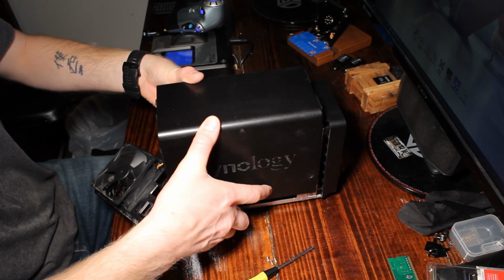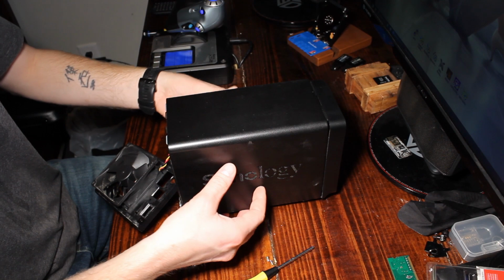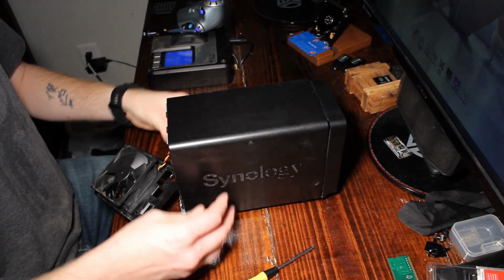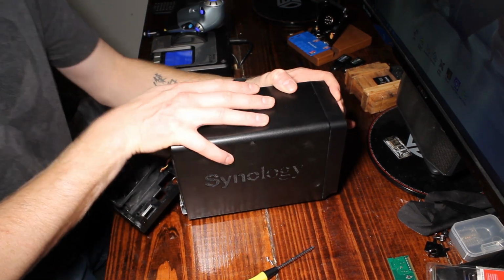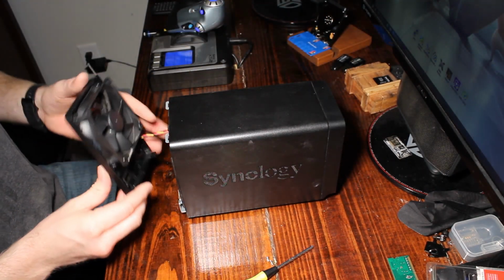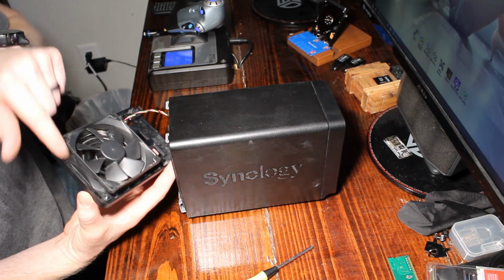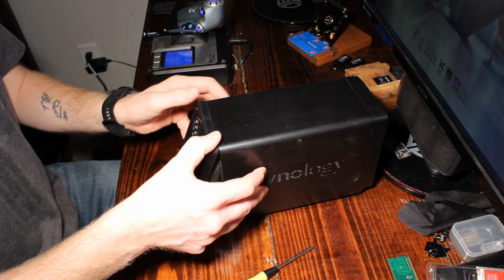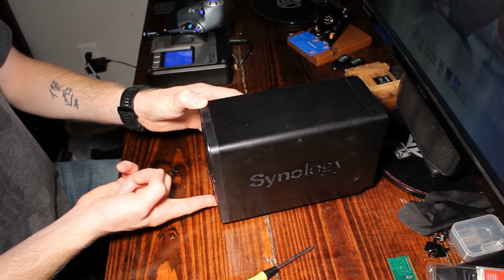Slide it back on. It does have little grooves in the bottom. Just make sure those little grooves are aligned back up with it. Push down a little bit there and push forward. And then it's going to line all back up. Good to go. Now you have 2 little tabs right here at the top. You're going to meet those with your 2 little tabs right here. At a little bit of an angle, about a 30 to a 45-degree angle there, and then slide it down towards the bottom.